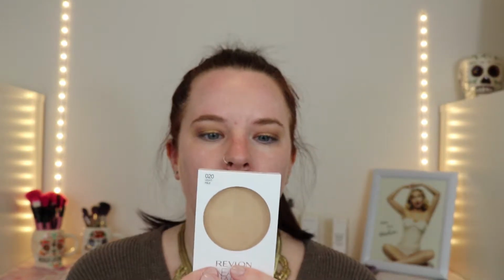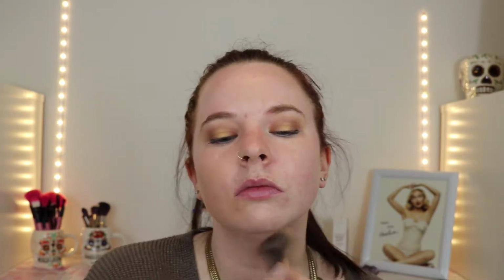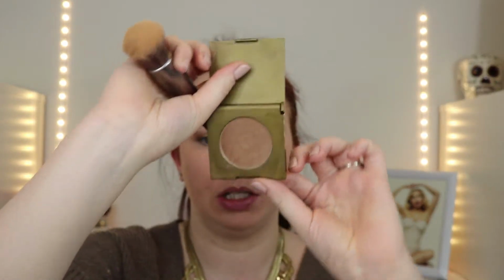Next, I'm going to go in with this pressed powder foundation by Revlon. This is the Nearly Naked Pressed Powder. To bronze up my face, I'm going to go in with the Tarte Park Ave Princess Amazonian Clay Waterproof Bronzer. This is what it looks like.